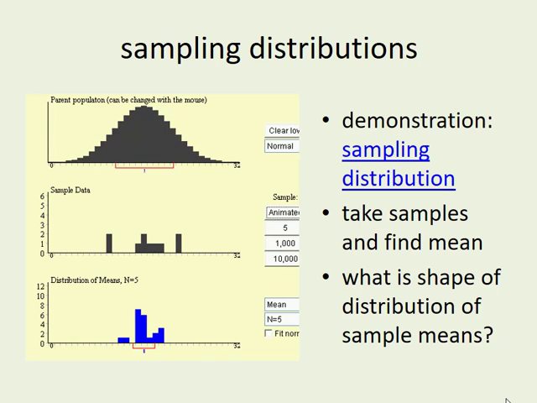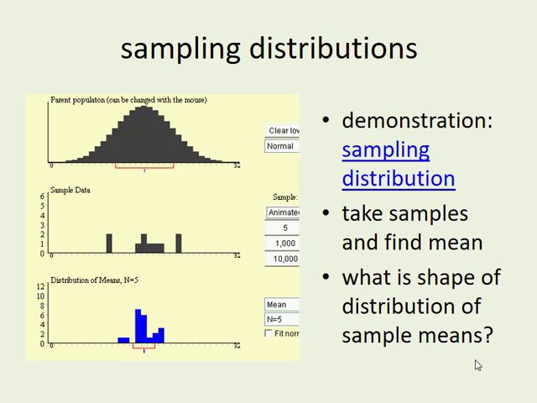Hello, this is the third short video on how t-tests work, and there are also the two short videos showing the sampling distribution, which I hope you watched in between parts 2 and this one. But let's just recap what the sampling distribution should show you.